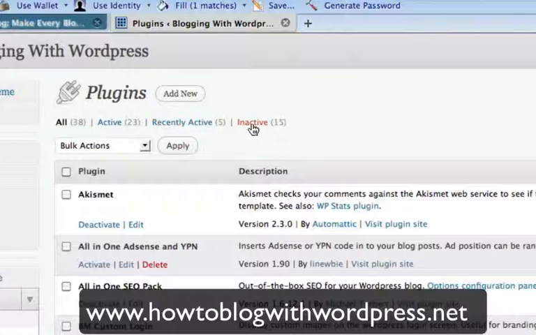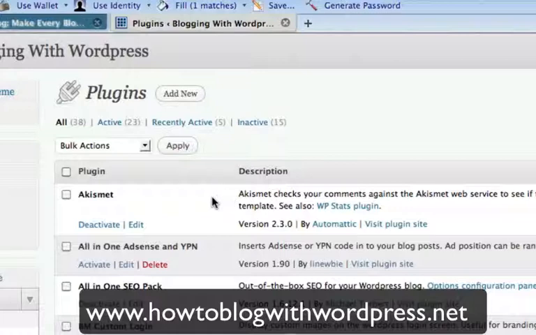This is not necessarily the best way to run your blog. I recommend you don't do what I'm doing here. Once you've got rid of a plugin that you're no longer using, don't just inactivate it. Download it to your computer and then delete it from your installation, because you're slowing your installation down. You're actually slowing your blog down, and that's one of the criteria for search engine optimization within Google. So I'll be doing that very shortly. But let's go back to plugins.